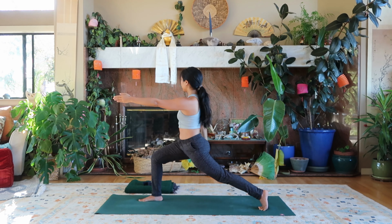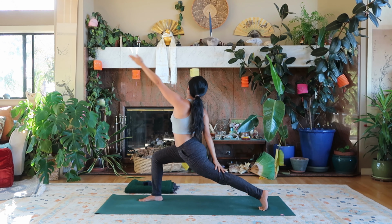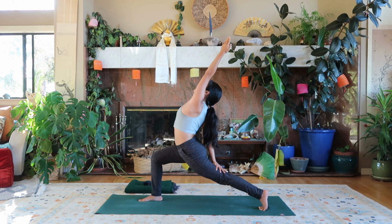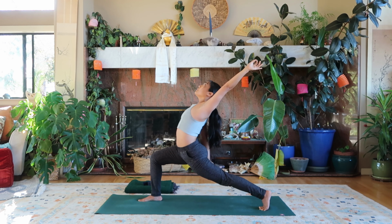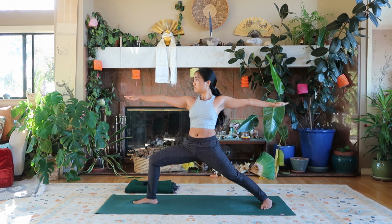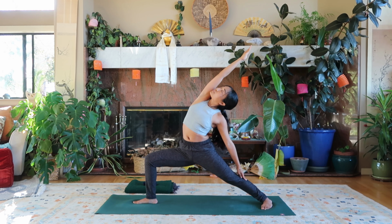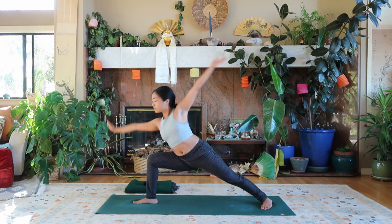Exhale, open arm twist to your right. Inhale, exalted warrior, tilt your spine, back bend. Exhale, warrior two, ground your heel down. Inhale, reverse warrior, smooth like a wave, stretch right side. Exhale, Vinyasa.